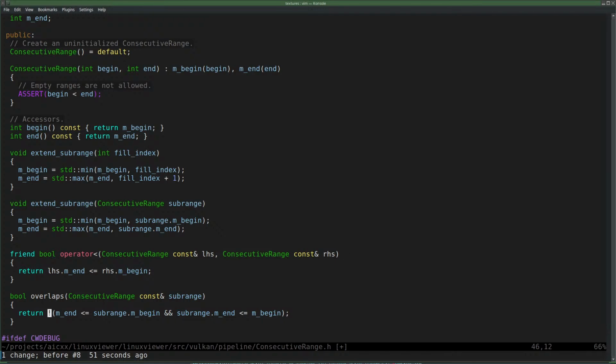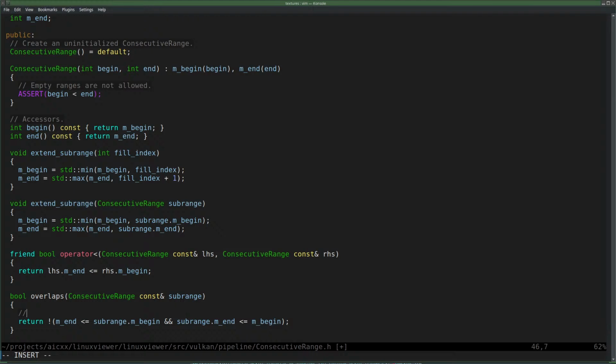Okay, am I crazy? This is my range. And now we have the other one, the subrange begin and end. So, and they overlap. Well, they overlap, they overlap.